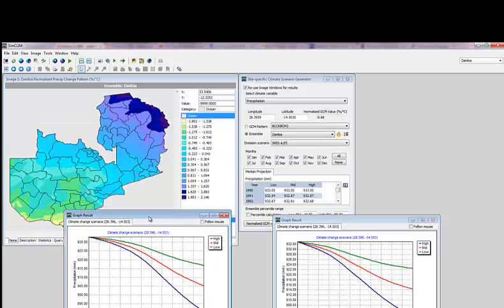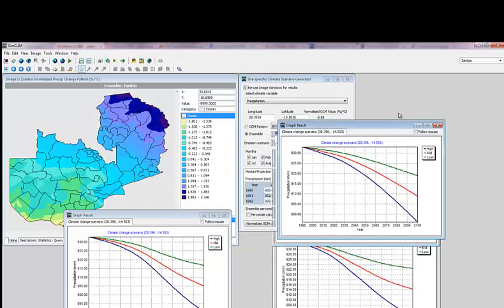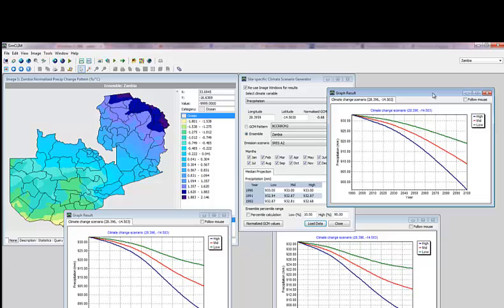You can save these graphs and import them into a PowerPoint or other presentation, and you can also apply different SRES emission scenarios. SimCLIM quickly computes a range of possibilities for this particular site and different SRES using an ensemble.